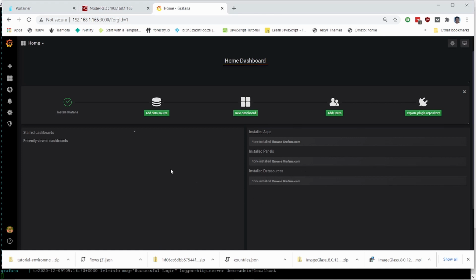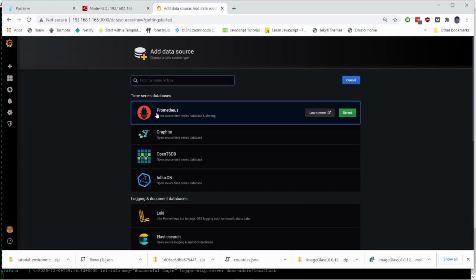In that one slide I showed you, effectively these are the steps that need to be taken. So we've installed Grafana. You now have to add a data source, and then you set up a dashboard. What I'll show you then, if you actually just click on this button now, if you remember from the last section, we installed InfluxDB. We had a database called Sensor Data. So what we'll do is effectively that.